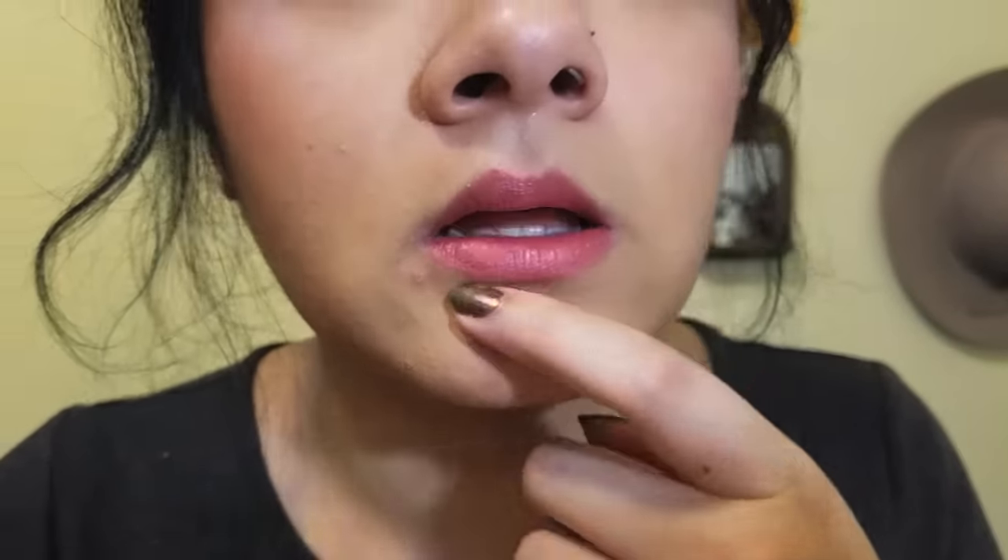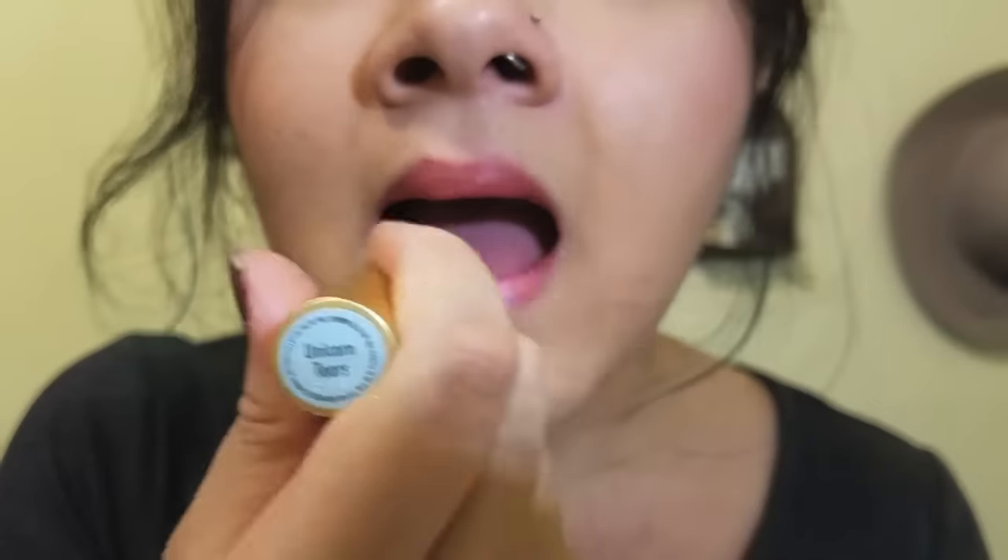What I'm going to do now is take a couple of different lipsticks in different shades and textures, put them on, and then apply this over them. The first one is this lipstick by Lipstick Queen in the color Bright Natural Center from their Satin Center line. That's on now — you can tell how pretty the color is, it's just a very nice nude. So I'm going to go ahead and put this over it. I'm pretty sure it's probably going to drag some of the color off, which is okay — that's why we're trying it out.